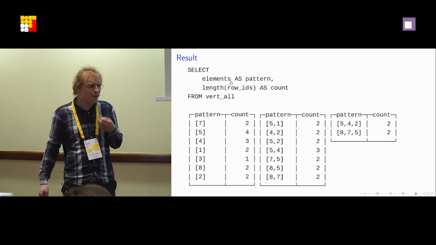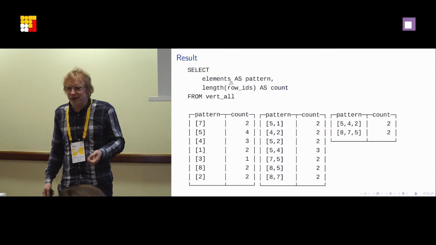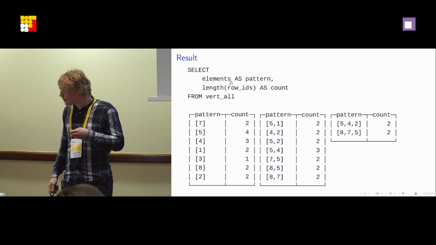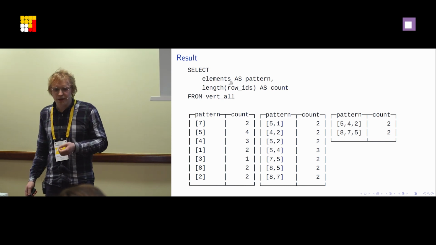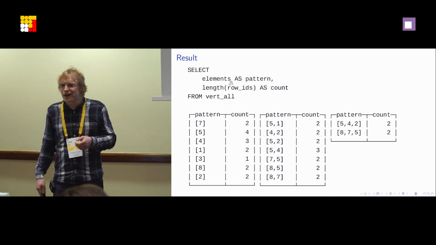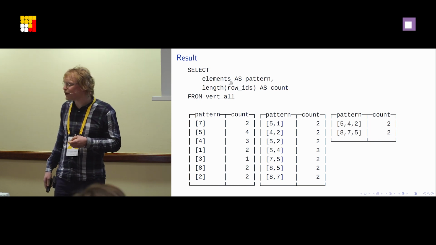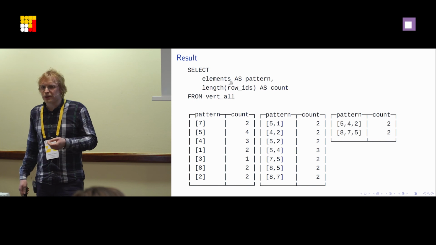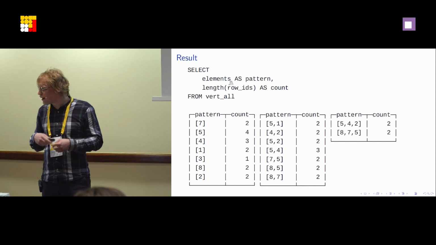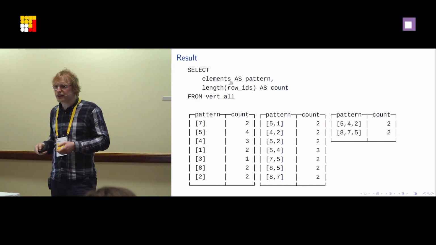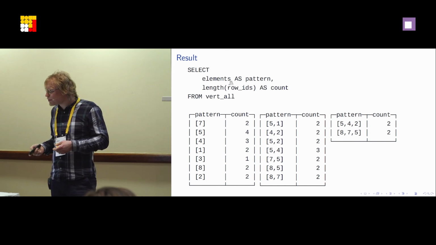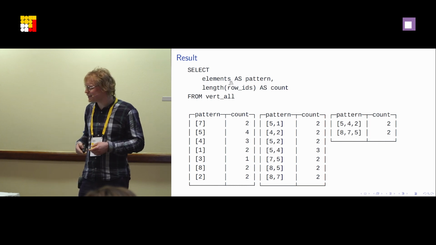But probably the most important thing I would like to say here today is that we are now at the level where pattern discovery, a thing that was kind of magical maybe 10 years ago, is more than possible, and maybe in some future it should be integrated in more efficient ways into ClickHouse and maybe other DBMS systems. Well, thank you.